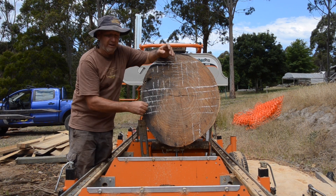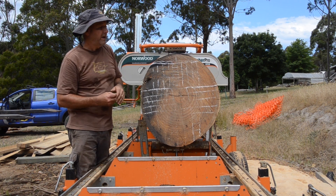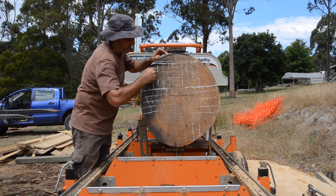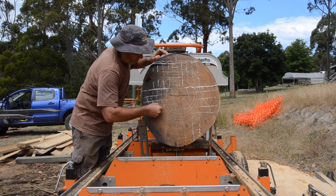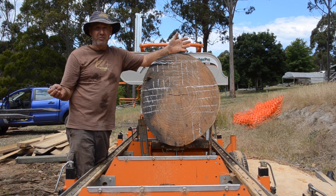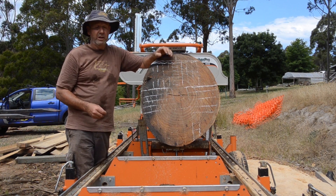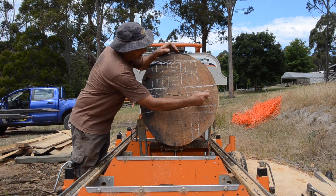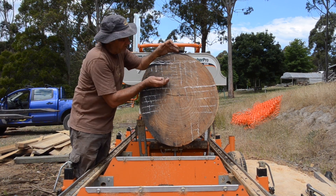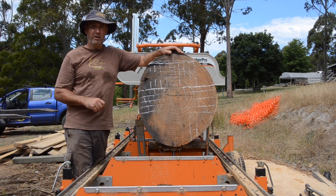Now this sawing pattern is tricky because you've got to take segments off the mill and put them back on. But it is much more effective in producing a high-quality product than if you just do your normal through-and-through cut all the way down through the log from top to bottom, which is really easy with a band saw. But what's the point if the quality isn't up to scratch? You will get through that process some quarter-sawn boards as you pass by the centre, but you'll miss the opportunity to get perfectly, or near perfectly, quarter-sawn boards right through the whole section.